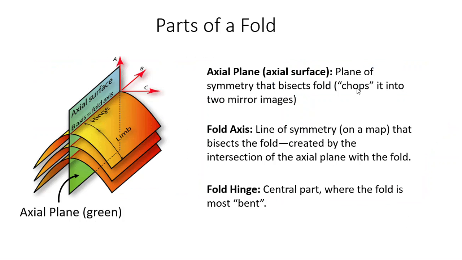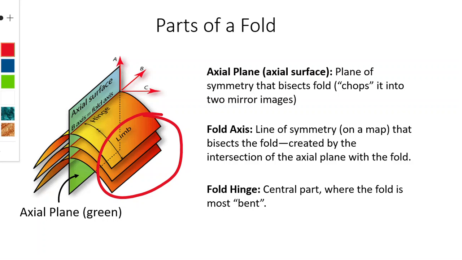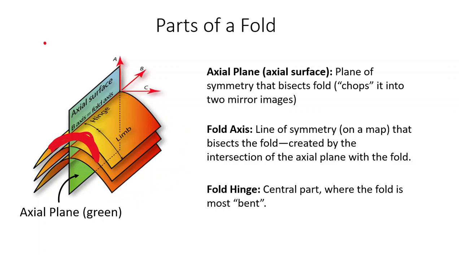So what are the different parts of the fold? Well, you can imagine the sides of the fold and the middle of the fold, as you can see on this diagram. So the sides of the fold are referred to as the limbs of the fold. Imagine sticking your arms out to the side, away from you. You're sticking out your limbs. The middle of the fold, where in effect the fold is the most bendy, that's known as the hinge region of the fold. So make sure you can distinguish the limbs and the hinge of anticlines and synclines.